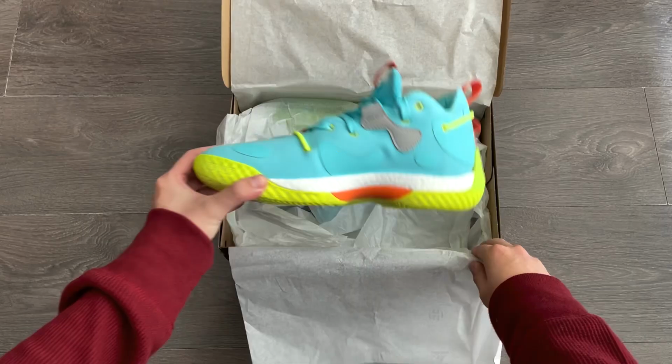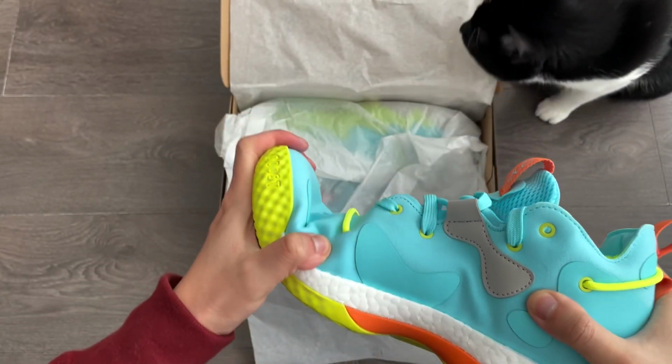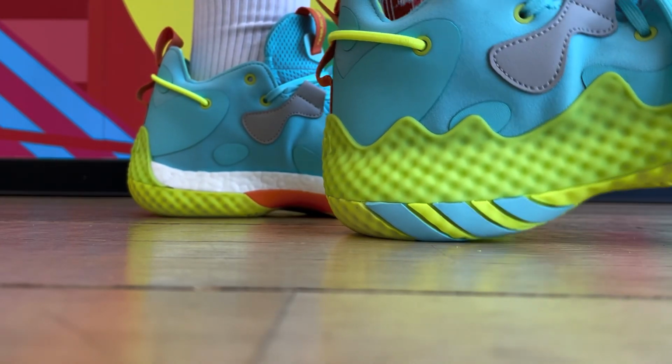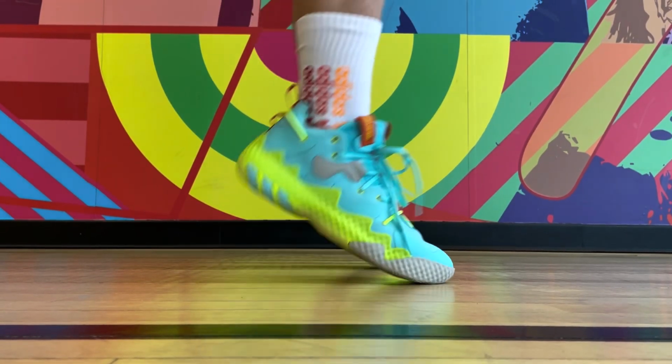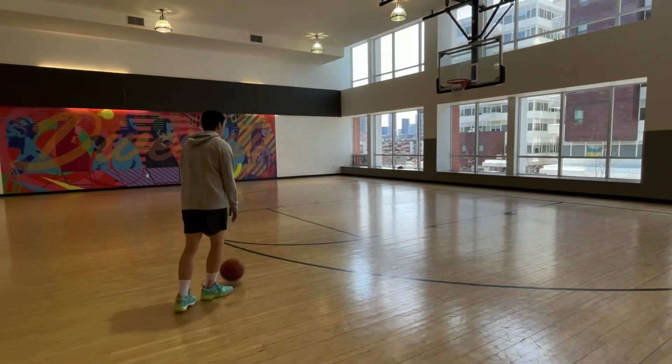I want to quickly mention another Adidas shoe that does well in this aspect, the Harden Volume 6. The Harden 6 features full-length Boost. When it comes to Boost, I think a lot of you already know that the responsiveness will be up there for sure. The midsole is caged just to the right amount, not too much or too hard, and your feet really do feel secure playing in them. So the Harden Volume 6 definitely has good impact protection.